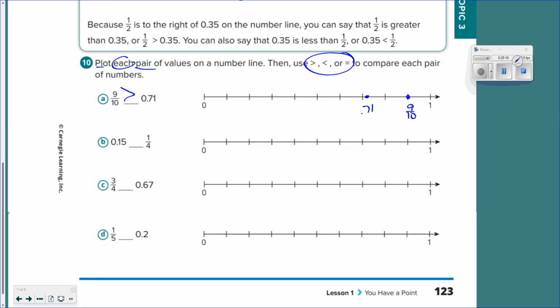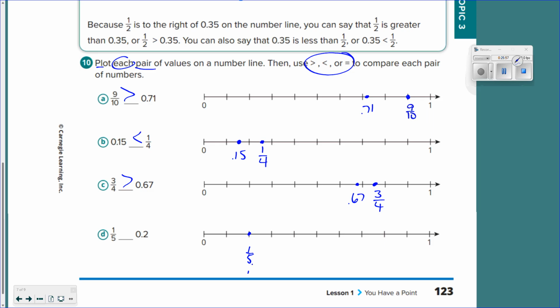1/4. That's a fourth of the way through, so that's going to be right here. Which one is larger? 1/4 and 3/4. That's going all the way over to here. 6/10 is going to be just before the 7/10. Which one's larger? 1/10. Also right there. Which one is larger? Equal.